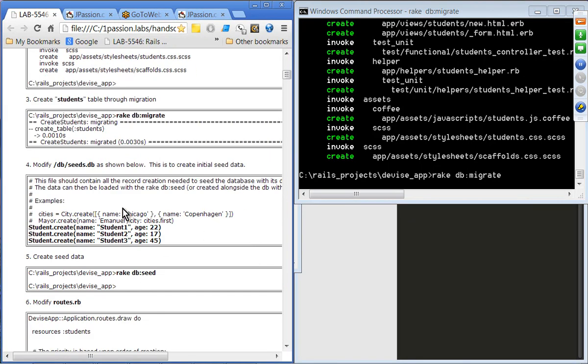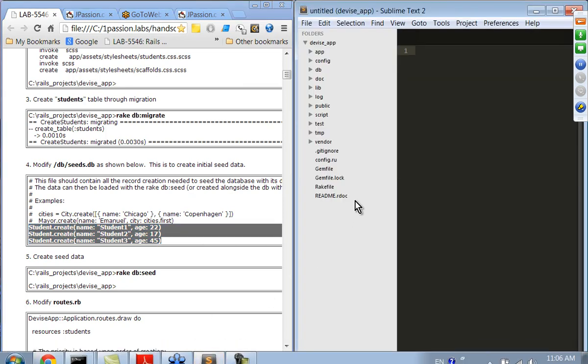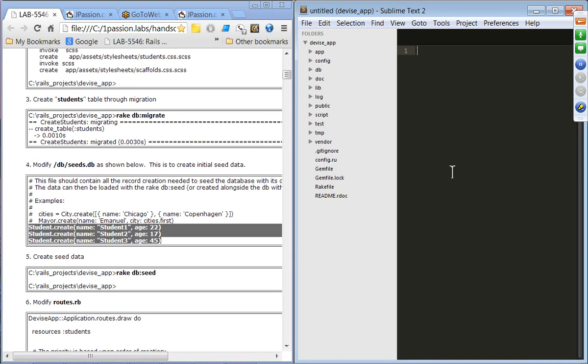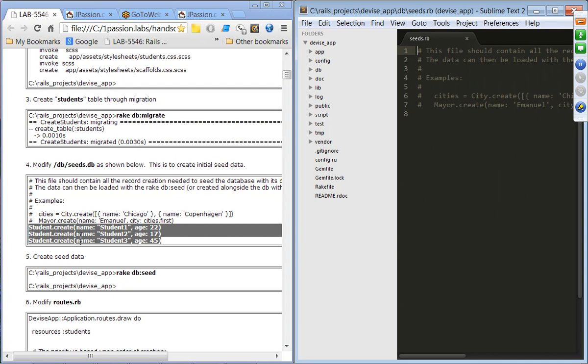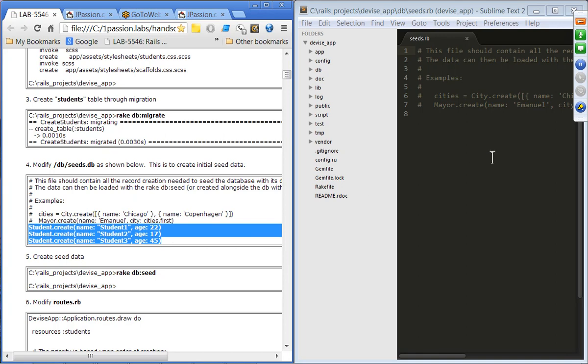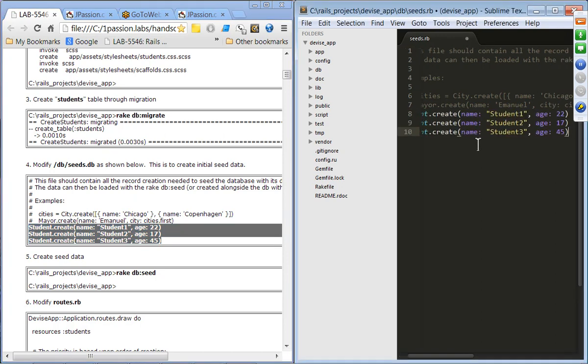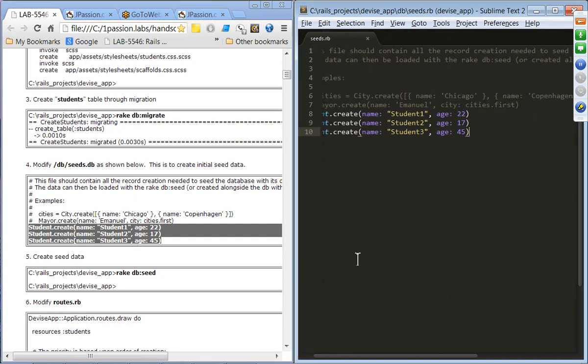And then we are going to modify the seeds.rb file so that we can have some test data. We are going to create 3 student records. I'm going to just copy these 3 lines of code, and we save the change. I'm going to just remove this.